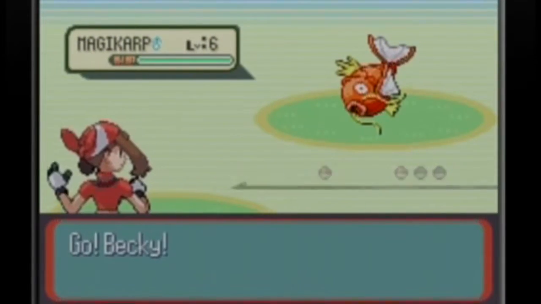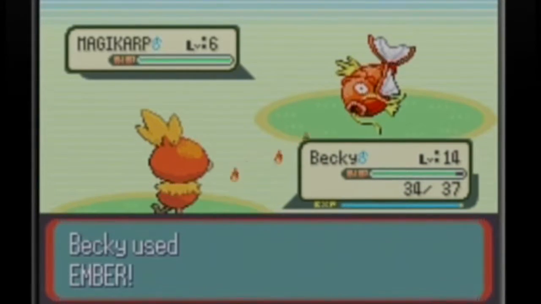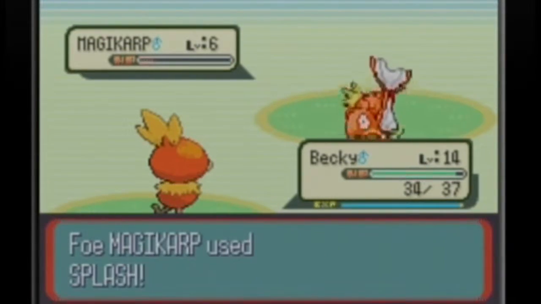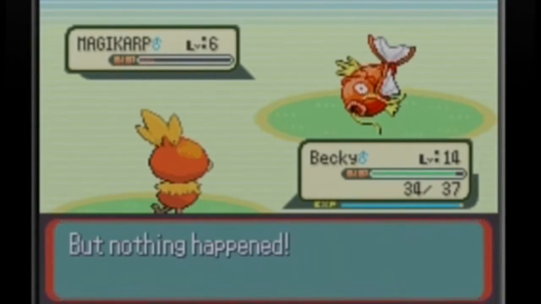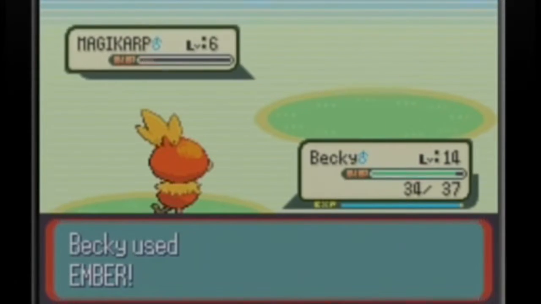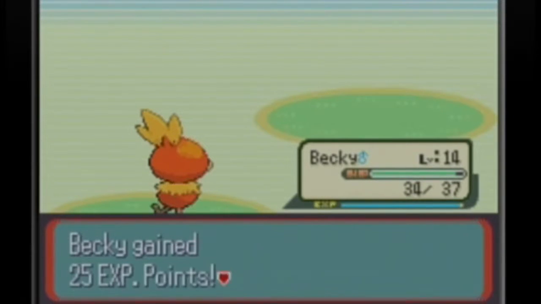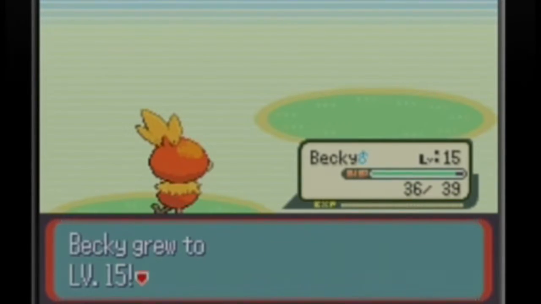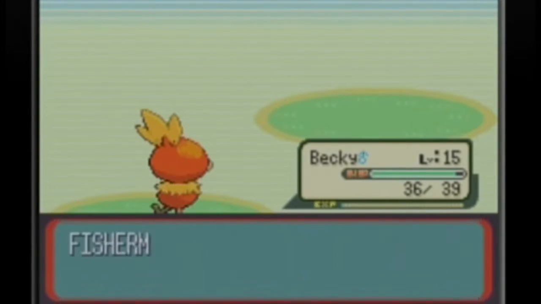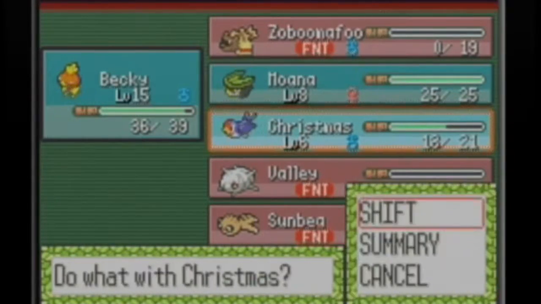It's Fisherman Ivan. It's a Magikarp. He might not be the most worthless Pokemon in the game. Hello. But nothing happened. The trainer just sits there and goes, all right, Magikarp, it didn't work last time, but use Splash. And he just flops on the ground. Oh, we'll get him next time, Magikarp. Yeah, let's put some levels on Christmas.